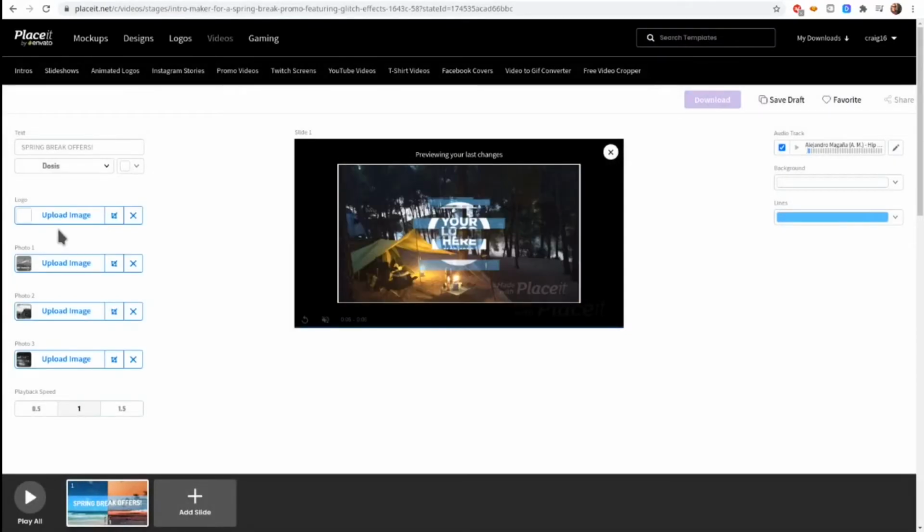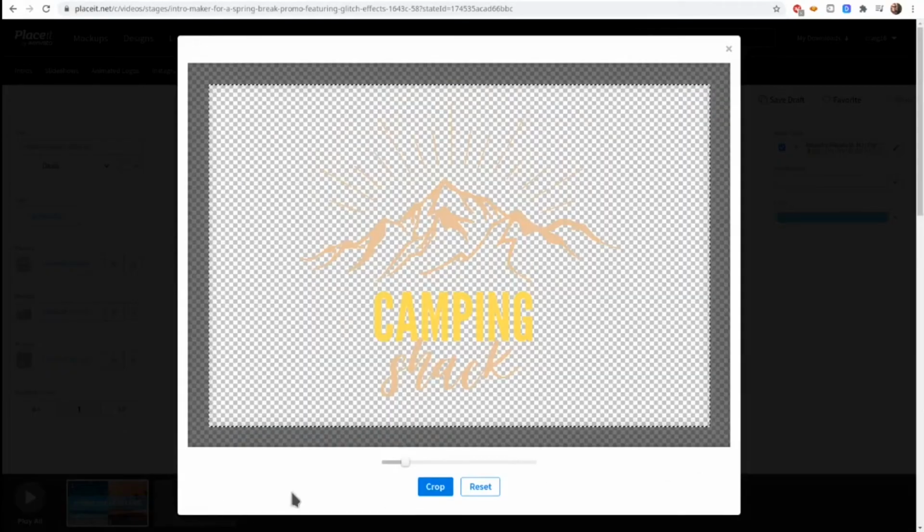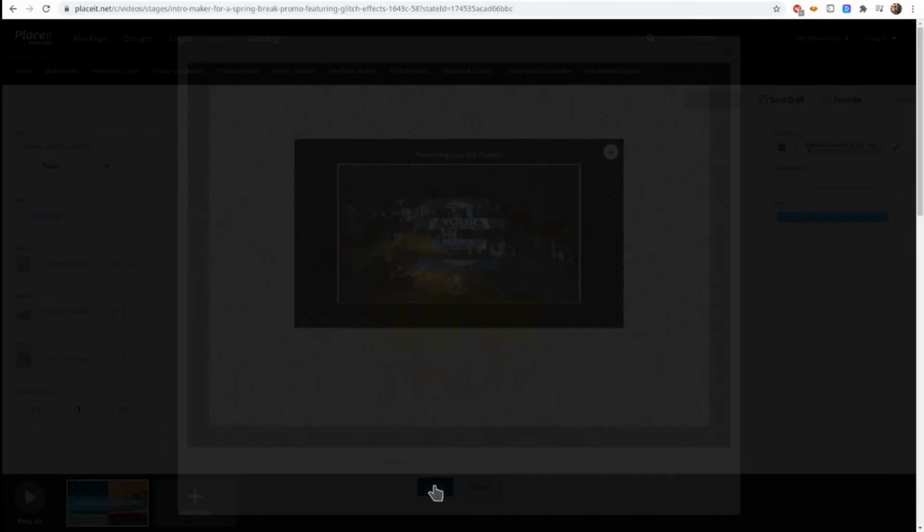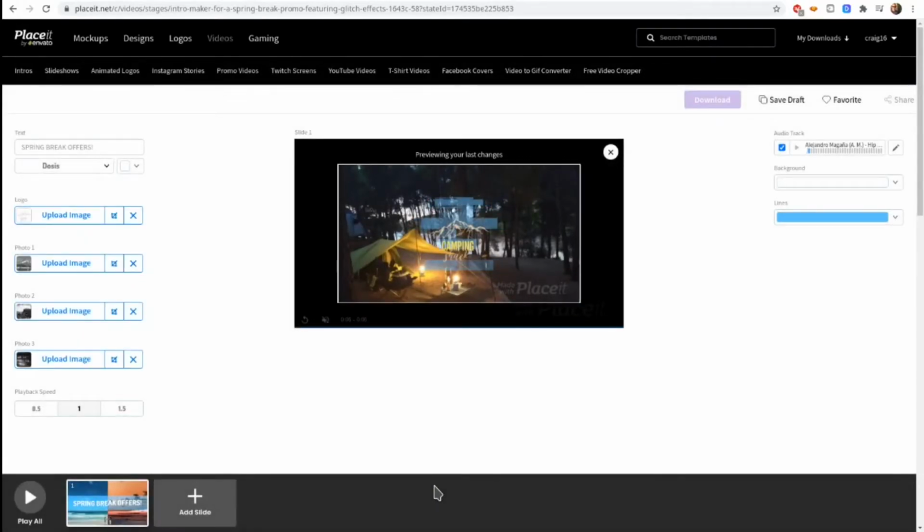So the next thing I want to update is the logo. I've currently got this template logo here. I've got a transparent PNG, which is the logo of the channel. So I'm going to click upload image and select that from my local computer. And again, I get thrown into the editor. It's transparent, so it's a bit hard to see, but I can see the size is right. I might just make it a tiny bit bigger, just so it fills some more, and then crop that. So there we go. I can get an idea in the middle there what that's going to render like. I think that'll be okay.